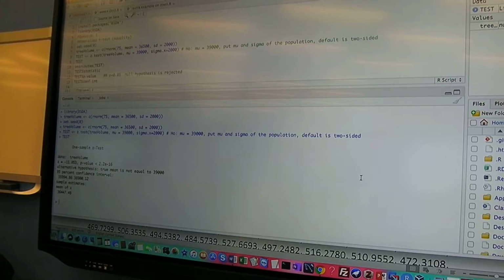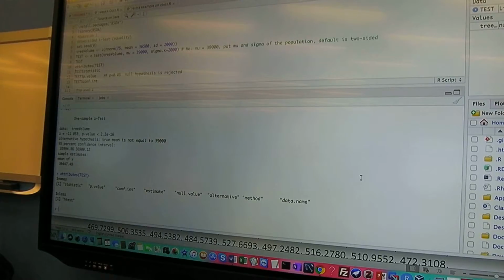Okay, now the question we're asking is, I want each statistic on its own, extracted from inside the test. So I'm going to show you a way, the lines from 10 to 13. These are ways to extract certain statistics from inside the test that you just got. So let's run attributes of test here and see what it is. It gives me all the things that I can extract from the test. I can extract the statistic, which is the Z statistic here. I can extract the p-value. I can extract the confidence interval, and so on.